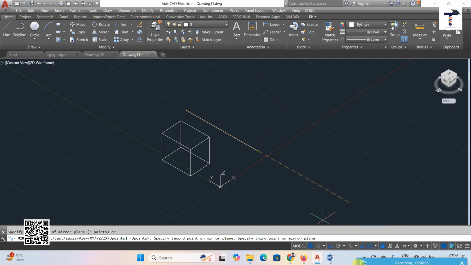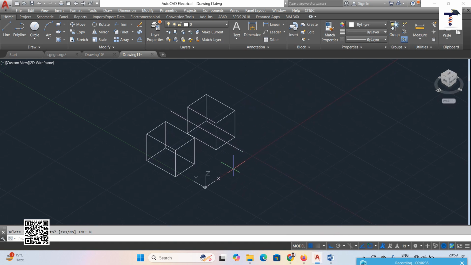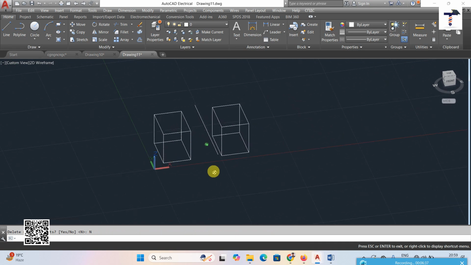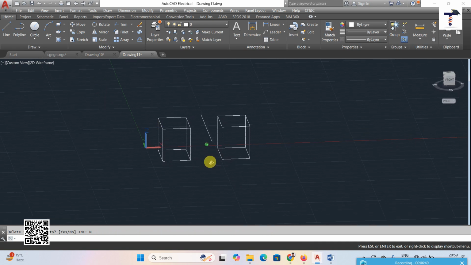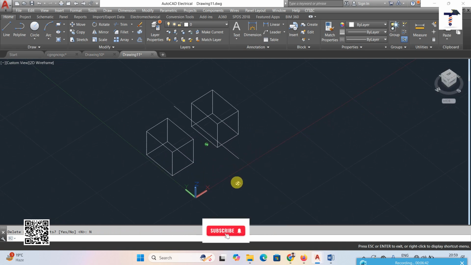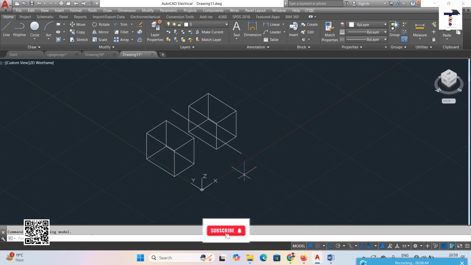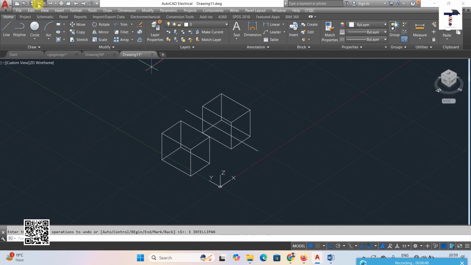With ortho mode on, go in the z direction, this one or that one. Delete source object: no. Now it looks like this. With shift and scroll, it looks like this. So that is the main thing, which is created in 3D. That is 3D mirror. Then undo it. I think it is clear.